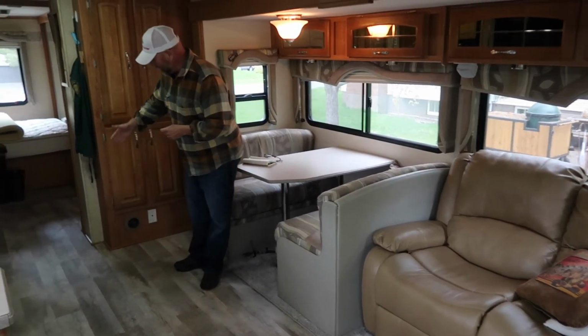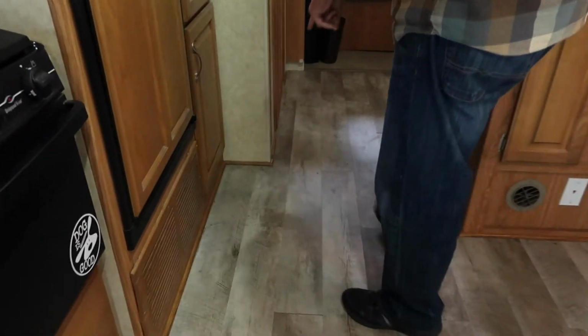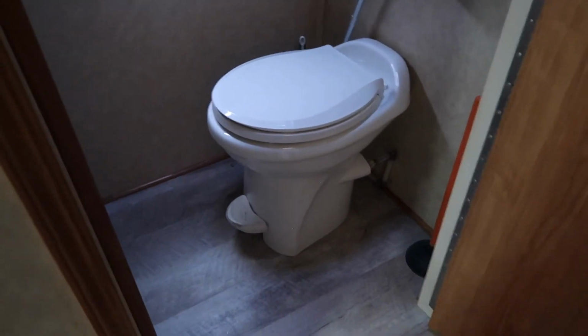As you can see through the back, the floors go all the way through and into the bedroom, and the trim along the floor here. You can also see that in the bathroom it's very well finished out, and the edging is a nice little touch. So going on through there.